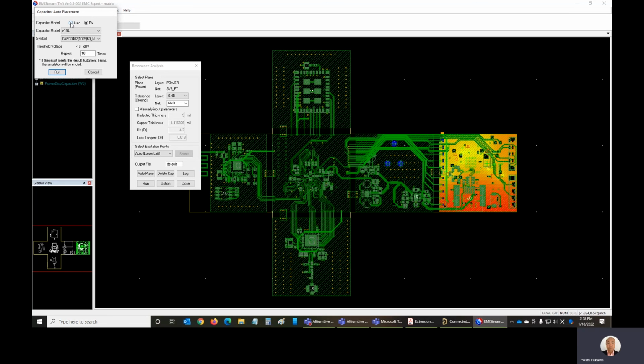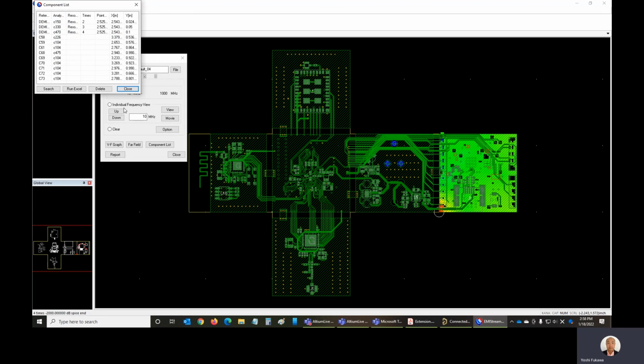But if we select auto, EMI stream automatically selects the optimum decoupling capacitor and places it onto the optimum location to reduce the resonance below minus 10 dB, with repetition 10 times, and run. So now EMI stream is selecting optimum decoupling capacitors, usually lowest impedance capacitors to the highest peak. So actually EMI stream added three capacitors.